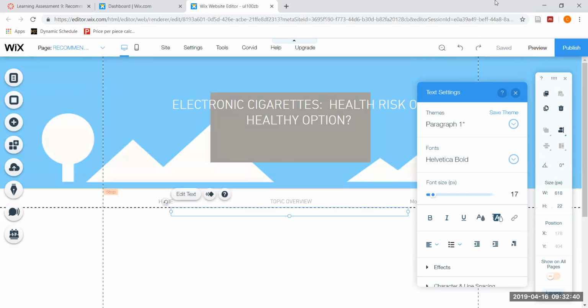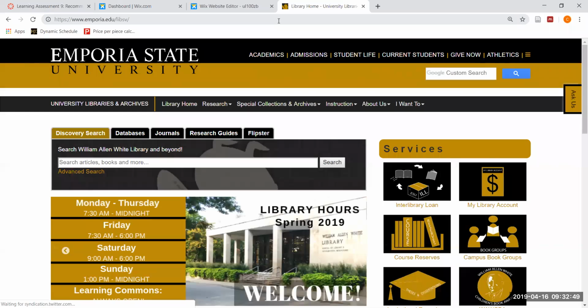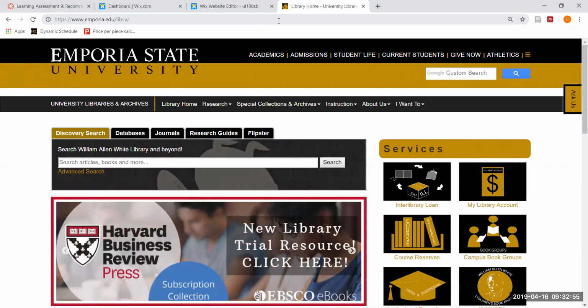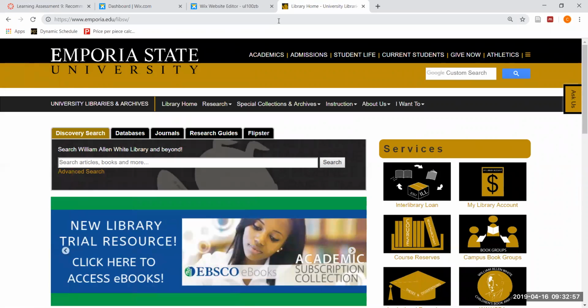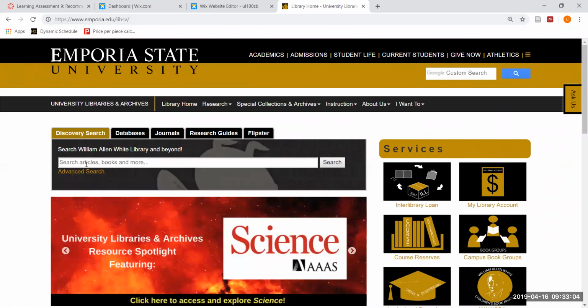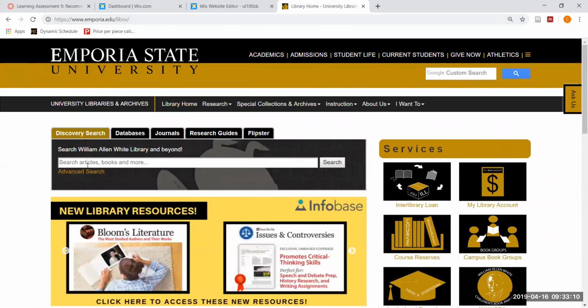Now, sometimes we have some questions from students on how to find these resources. Remember again, to find more traditional sources of information such as books or articles, one of your best ways would be to return to the library's webpage and use library resources or library databases. Again, keep in mind that the discovery search can be used to find books that are owned by the library, either in print form or in electronic form.